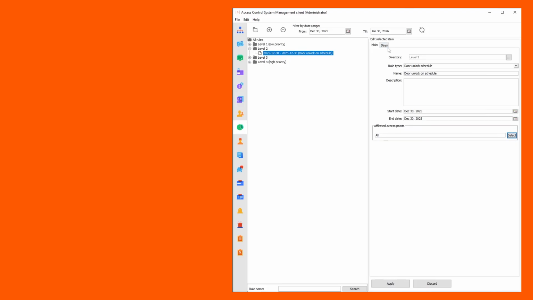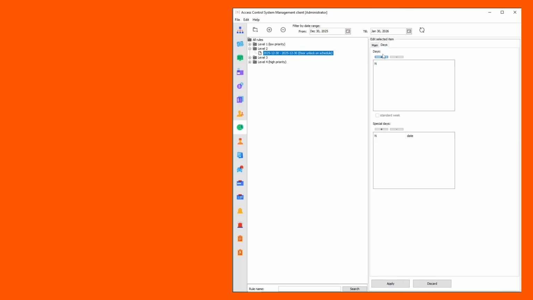It is assumed that the rule has a certain periodicity. It doesn't have to be 7 days. In Sigur, you can create rules with a repetition period from 1 to 32 days. In the rule, you need to specify the number of days that corresponds to the recurring period. For the selected day, the following parameters are available: unlocked, locked, and normal. These fields display the operating intervals for the access points.